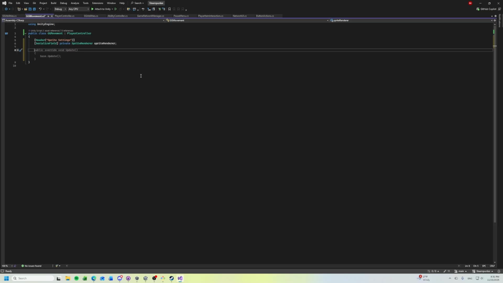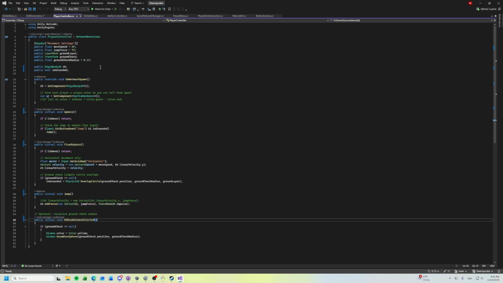Now, we'll have that, and we want to flip it when the player is inputting the other way. By default, it's facing right. We want it to go left if the player is doing a left input. So we should have probably a, okay, this is interesting.